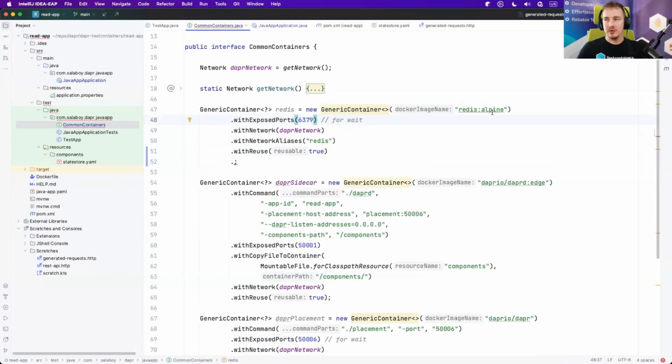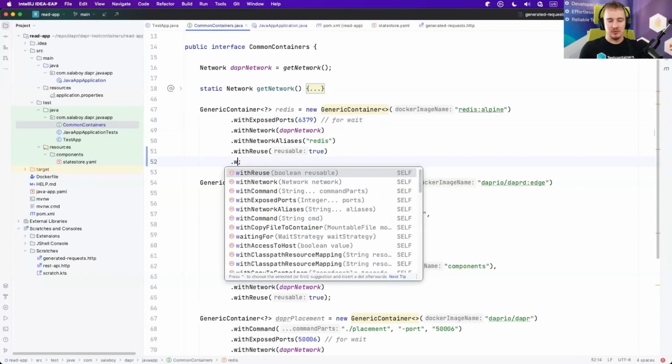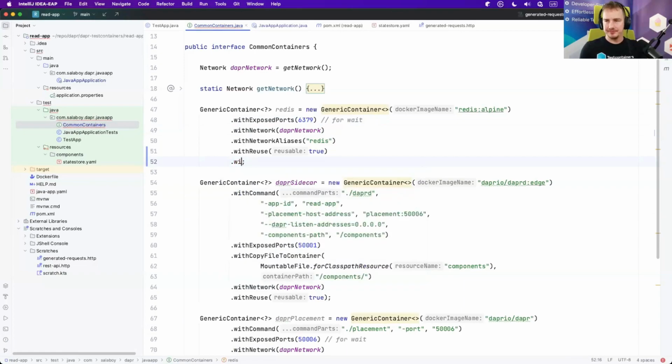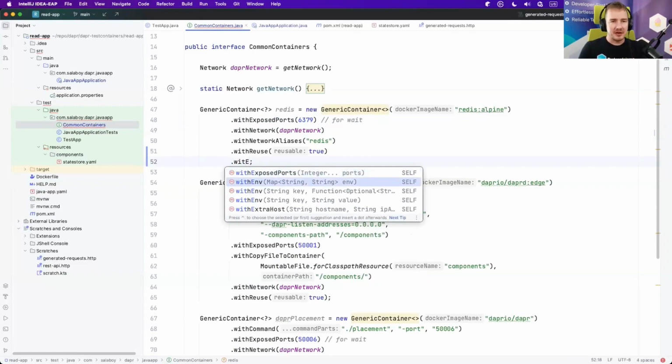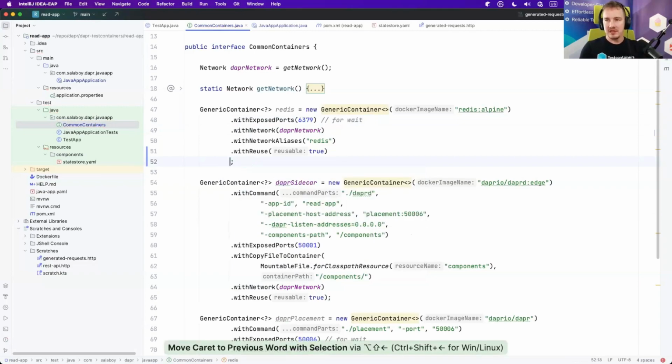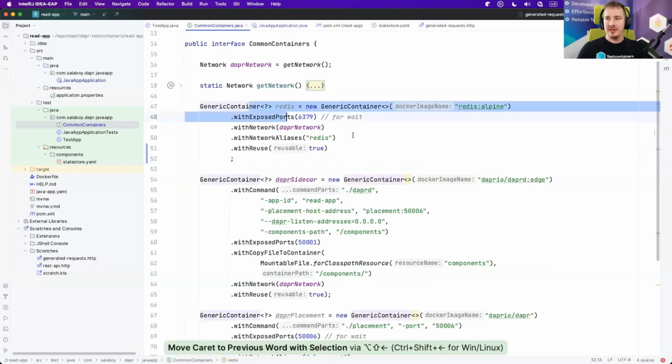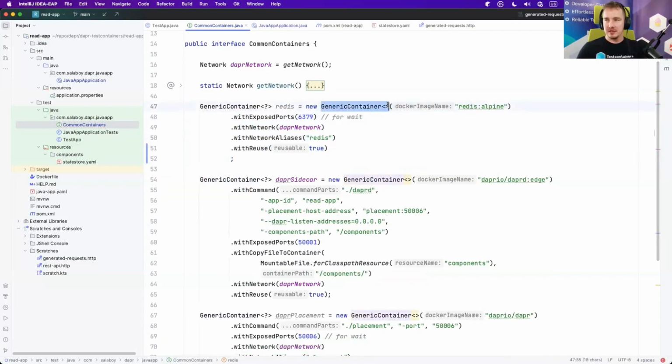So in this case, we know that we need to run Redis, and it's a network application. We can expose the port 6379 within the container. We're going to put it on the network that we want, and we can do anything. We can override the commands. We can override the environment variables. We can run anything, and we can configure anything that we can normally do on the container level with that. So we create Redis using the generic container.